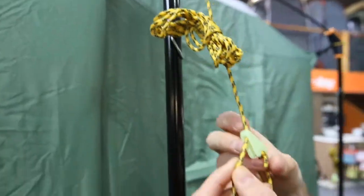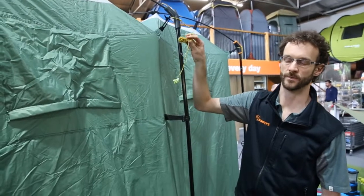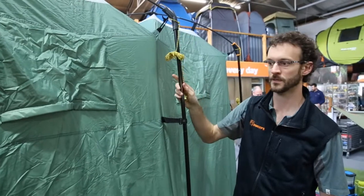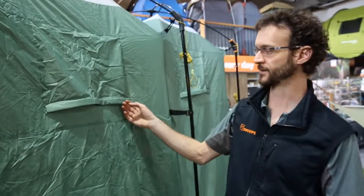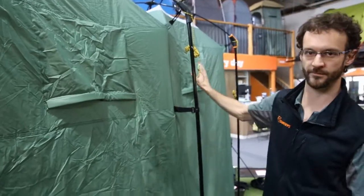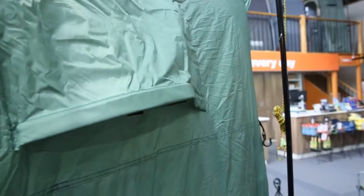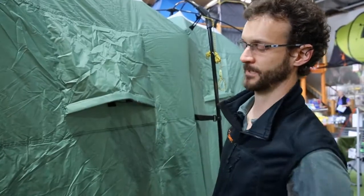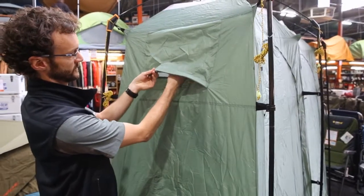Each pole has a pre-tied guy rope on it, so if the weather's particularly windy, or any time really, you want to peg it down so that your toilet doesn't blow away, especially while you're on the job. While we're at the back of the shelter here, I thought we'd show you this. There's 2 vents closed with the Velcro tab, or it has a little kickstand there as well. Keep it open. This reduces condensation and odour. There's lots of ventilation through your shelter.